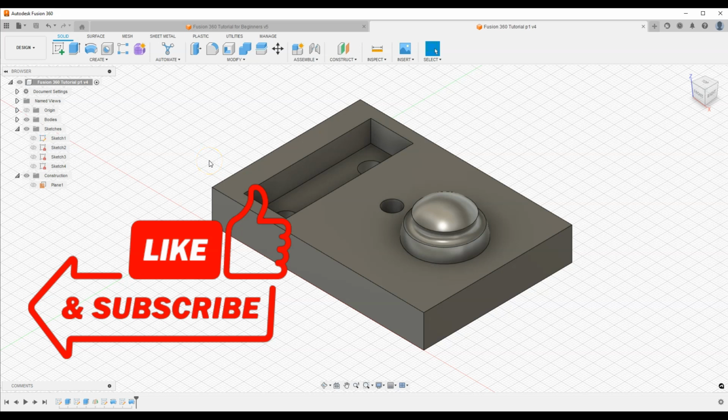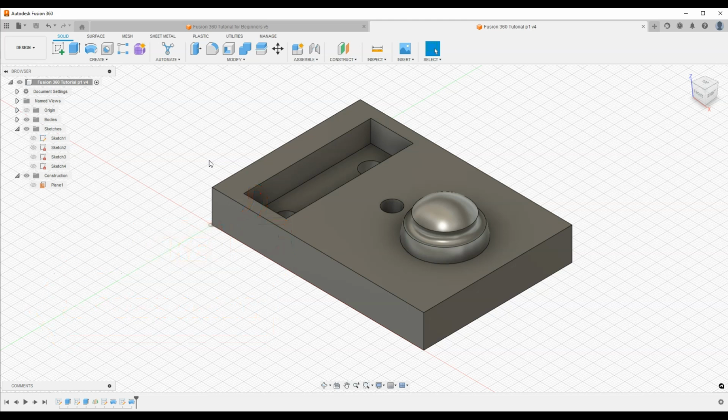In the previous parts of this tutorial, I discussed the basic tools for creating 3D solids based on 2D sketches. You also learned the tools for creating 2D sketches and the sketch editing tools, and you also learned the constraints, which is something that allows you to determine the relationship between geometries. And the issues we discussed in the previous parts of this tutorial are basic issues related to creating 3D objects in 3D CAD systems. But of course these are just the basics, but it is a good basis for further learning and further exploration of Fusion 360.